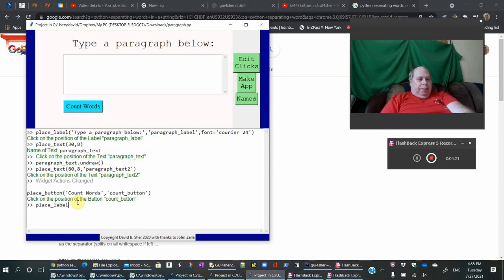It's going to say 0 words. And it's going to be the count label. We'll put that down here.